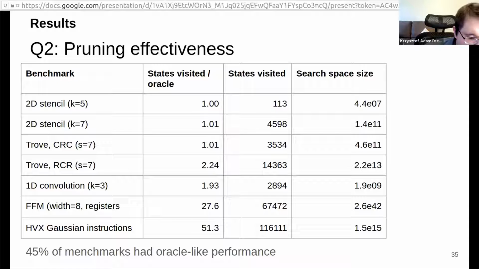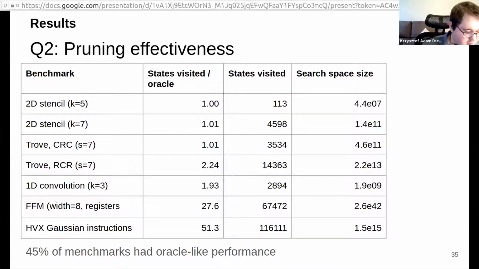There are a few cases where we do noticeably worse. One of the ones worth mentioning here is a 1D convolution, where in this case the convolution benchmark actually had the weights passed in as a separate argument, as I showed in the universe slide. And when we have that, there are two solutions that each have their own way of swizzling the data and then correspondingly swizzling the weights. So there's two ways to swizzle the data that are correct and two ways to swizzle the weights that are correct.